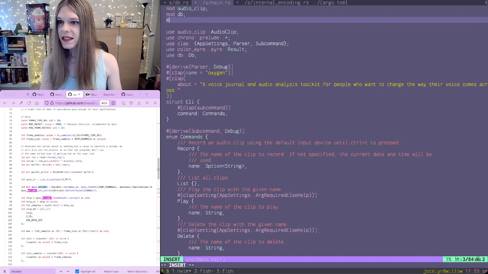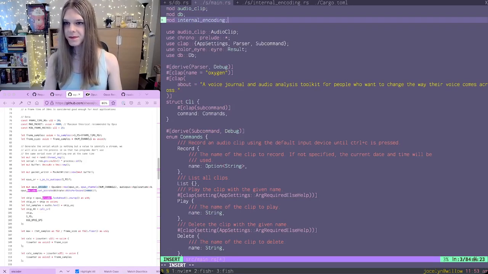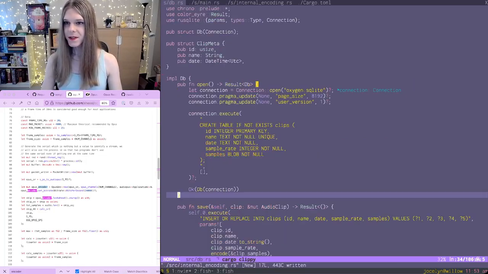So add internal encoding as a module, and then we'll use v0 over here.